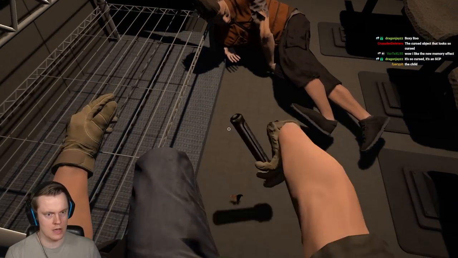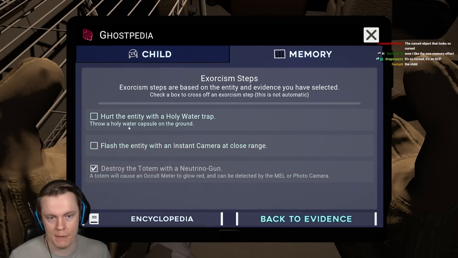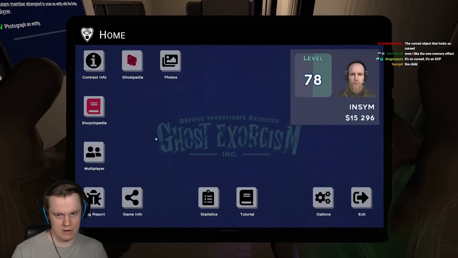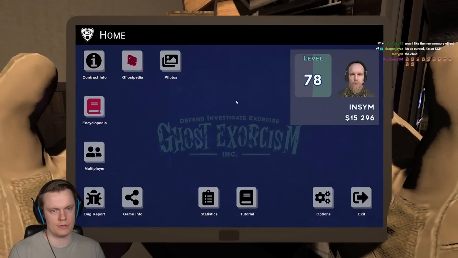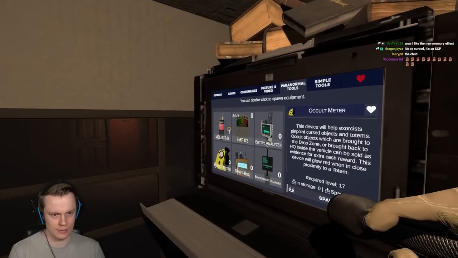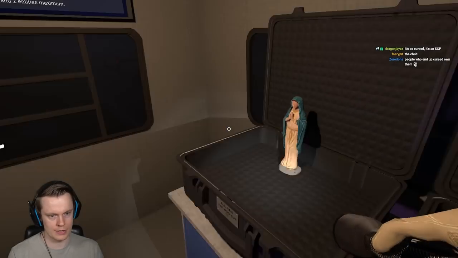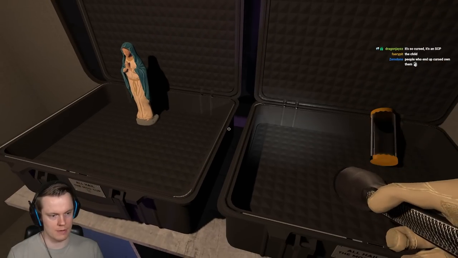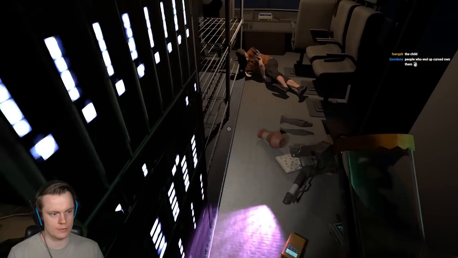There, okay. So that's this one, the hardest step. And now we just need the holy water and flash it. And then we might miss an evidence, right? Oh no, because we got the radio. Holy water and flash. I think we already got the cam, yeah. And we don't even need this, because we can always see this guy.